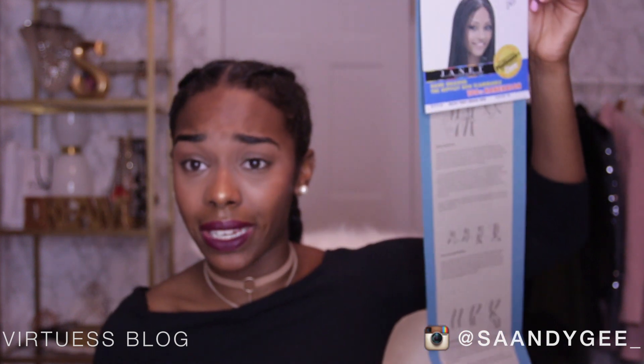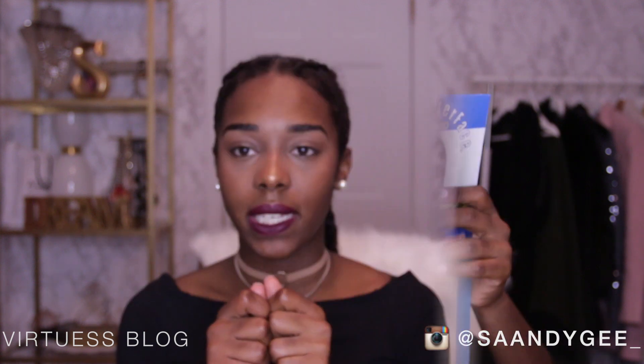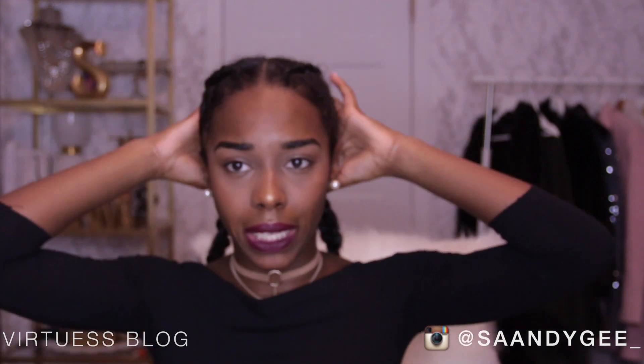It comes in a pack — I believe it was $2.99. There's also another technique using clip-in extensions, but since my hair isn't straightened I didn't use those, though I will make a video on that. I took two packs of hair, combined them — added some of the second pack to the first, kept some on the second, and left out about a quarter of the hair so the braid wouldn't be too thick and unrealistic. I also use my Eco Styler gel — the clear, alcohol-free, max hold 10 — and my handy dandy toothbrush for my edges.